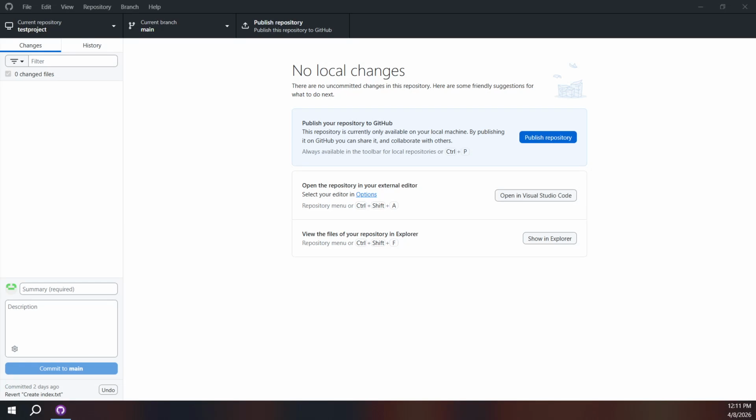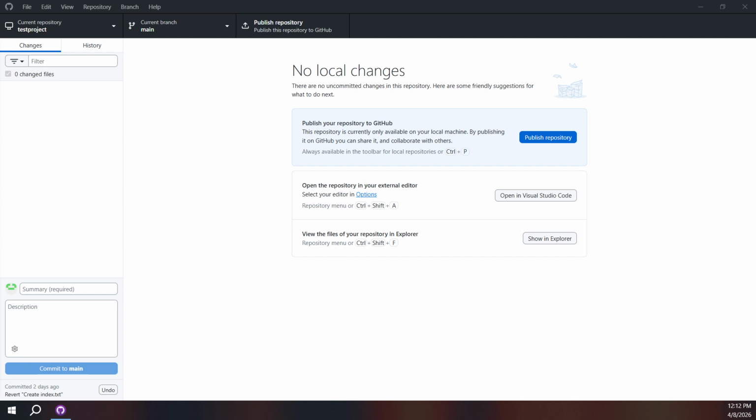In today's video, I'm going to teach you how to upload a project into GitHub using GitHub Desktop software. First, open the GitHub Desktop application on your computer. If it's your first time using it, make sure it's installed and that you're signed into your GitHub account. Having the app open is all you need to begin.